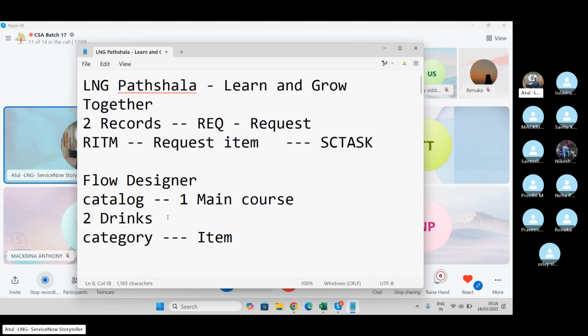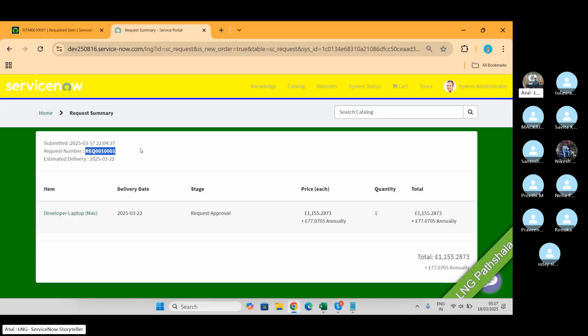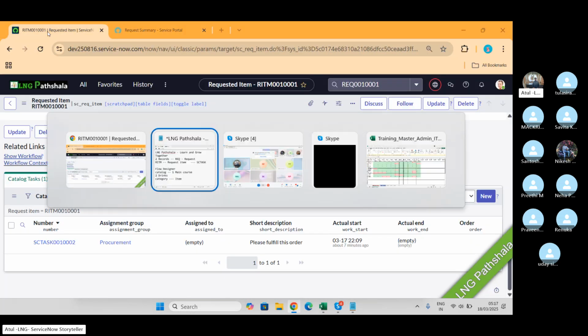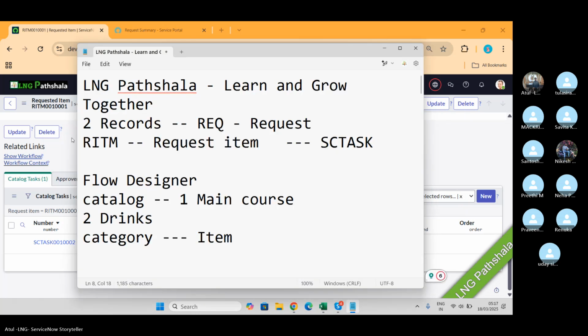Now how can I create my item? Before creating an item, what do we need? A category. And before creating a category, we need a catalog.